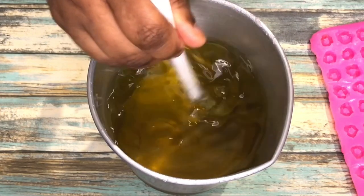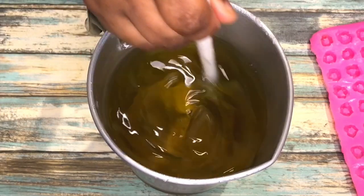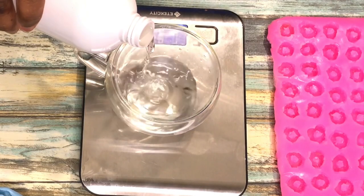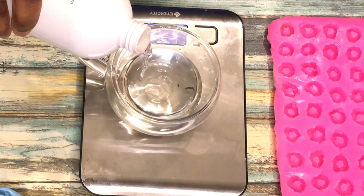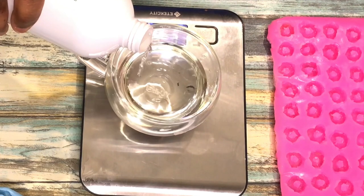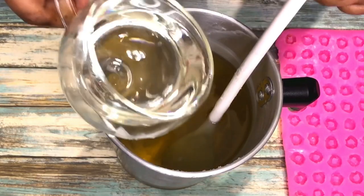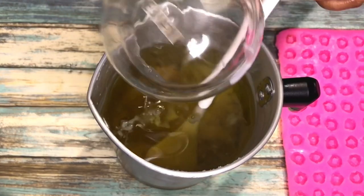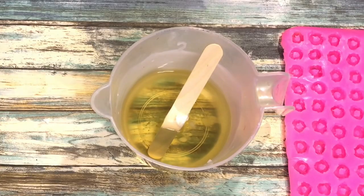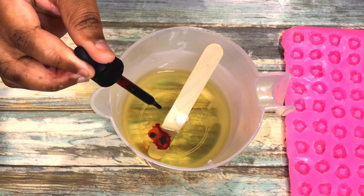What I'm going to be doing to make each color, I'm just going to separate it into my little pitcher and then go in with my liquid color, which is really, really potent. But first, I'm going to measure out my fragrance oil. I got three pounds of wax, so I'm going to be using a total of three ounces of fragrance oil. Now that I got that weighed out, I'm going to pour that into the wax and give it a good mix. It started to solidify there, which is normal because my wax was sitting for a bit, but I did go ahead and remelt the wax and got it back soft.